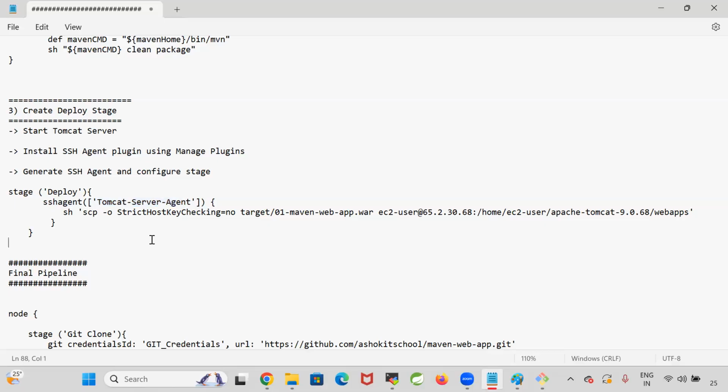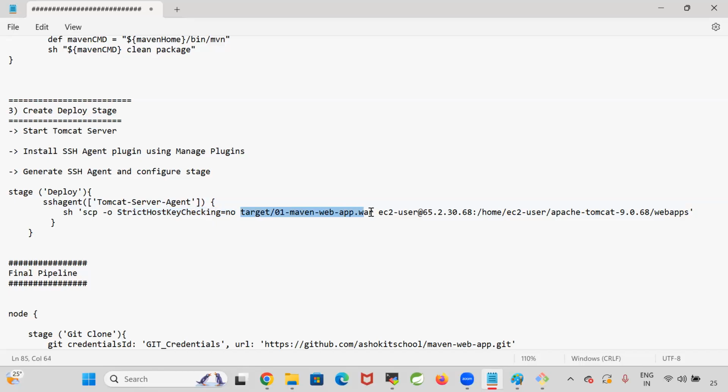After doing this, I need to copy the file from one machine to another machine through this SSH agent. To copy the files from one machine to another machine, we are using the SCP command. So I am using the secured copy command through the SSH agent: scp with StrictHostKeyChecking=no.